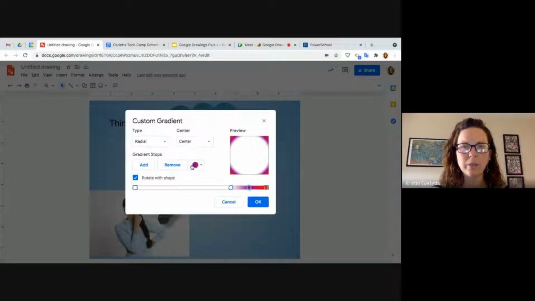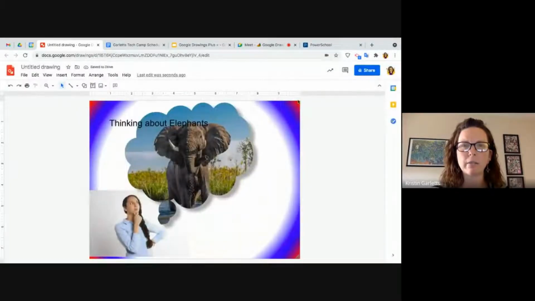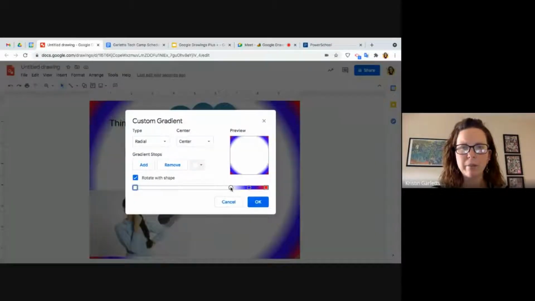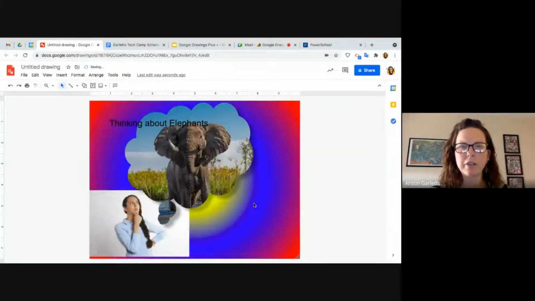So this is where kids will spend all of their time doing silly things. But now I've got just this little bit of a rainbow of blue and red around the outside. That's not too distracting. What they will also do is have it be the entire thing with multiple colors. Let's try something crazier. So you can have as many colors as you want. And now you can see that this starts to get rather distracting. There's too much color. It's too crazy.